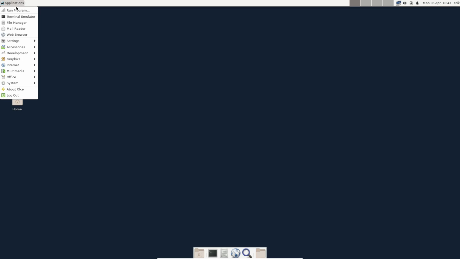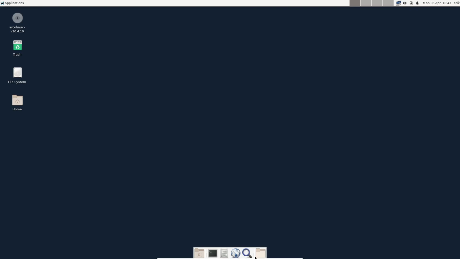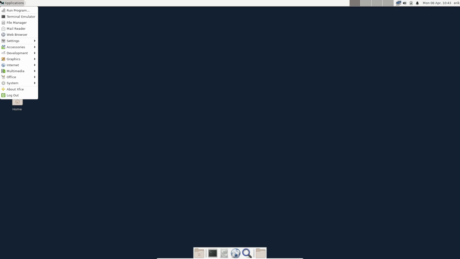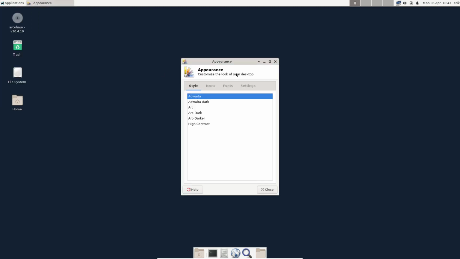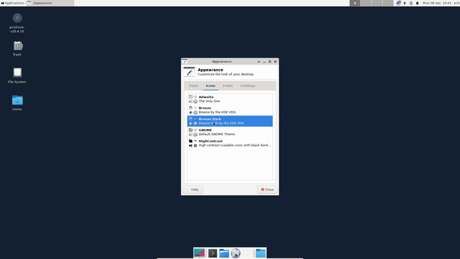And look, from XFCE. This is ArcoLinux, how XFCE looks, with a little panel at the bottom here. It's not blank, it's a panel for XFCE. Icons up here, name up there. It's all the way it should be, right? Again, I lost my settings of appearance, so let's make that a bit nicer. Breeze or breeze dark. I think we better take breeze here.